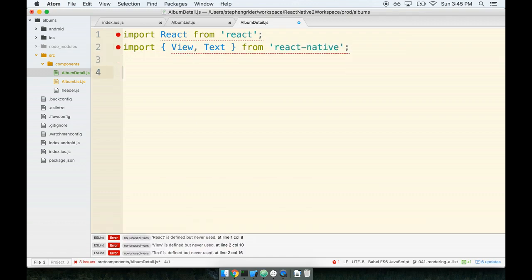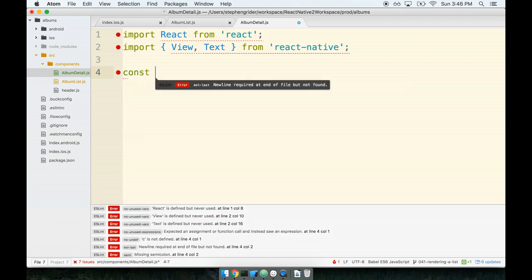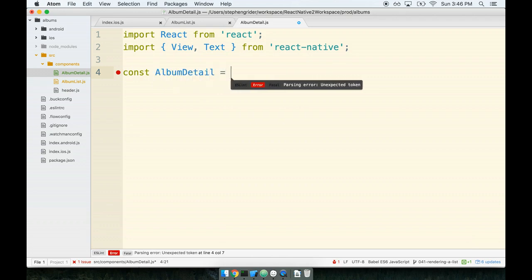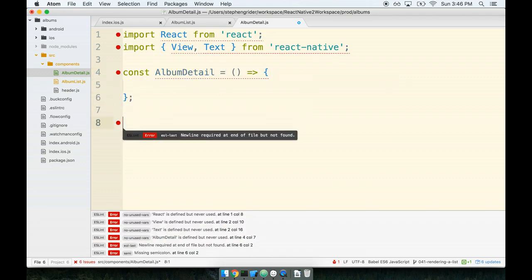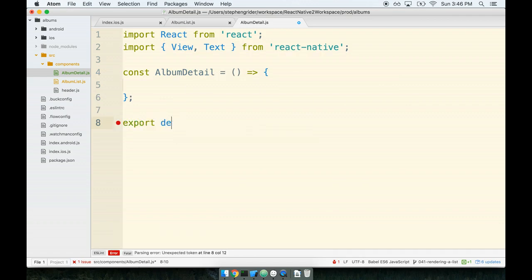Now this is something where I'm going to start asking you ahead of time whenever we start creating a component whether or not this needs to be a class-based component or a functional component. In this case, for the album detail, we have something that is just showing some data to the user. It is solely a presentational component. And so I think that this can stand to be just a functional component because we do not need lifecycle methods and we do not need to get access to state. So I will define my functional component, and then I will export it as default.